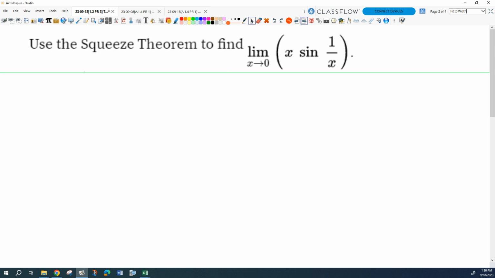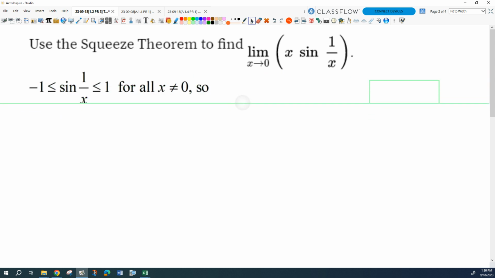Okay, so what could we do here? Well, there's some stuff we could do. One thing we could do is recall that, as long as x is not equal to 0, the output of sine has to be pinched between -1 and 1 inclusive, right? In other words, the smallest value that a sine could output would be -1. The biggest value it could output would be +1, right? The sine function just wiggles between those two y values forever, right?